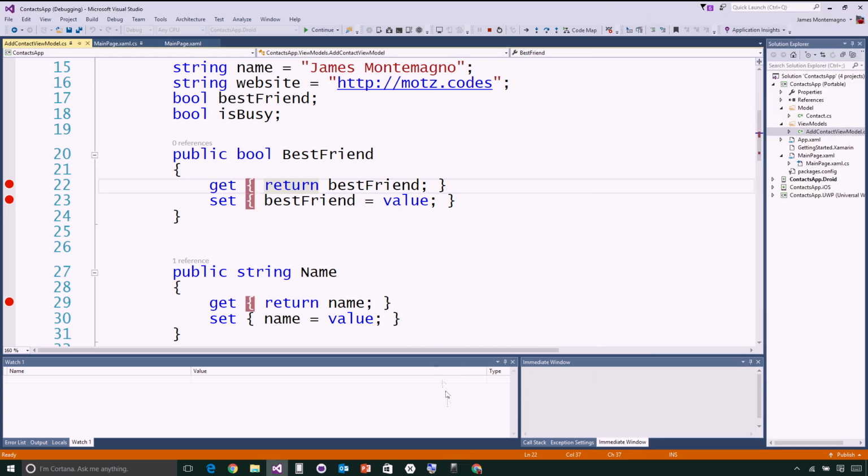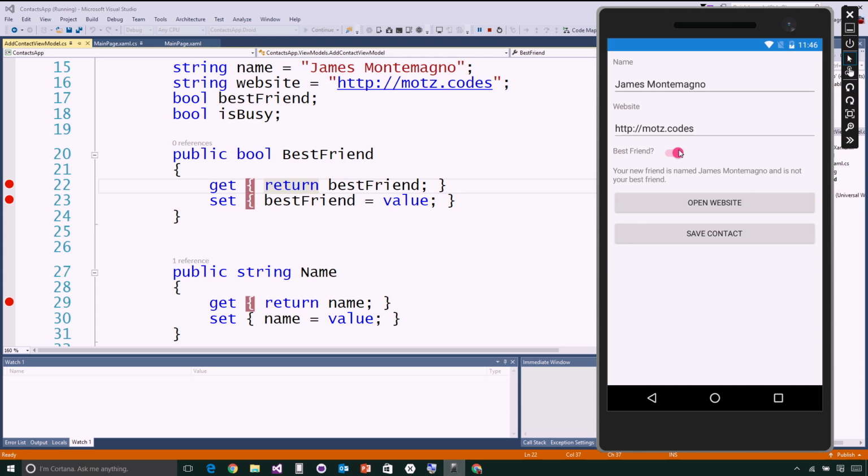So now I can continue. And there we go. It's now updated automatically for me, which is super cool. But one thing that we're noticing is that the message, your new friend is named James and is not your best friend, hasn't updated, because he is now my best friend. How do I actually update this automatically?